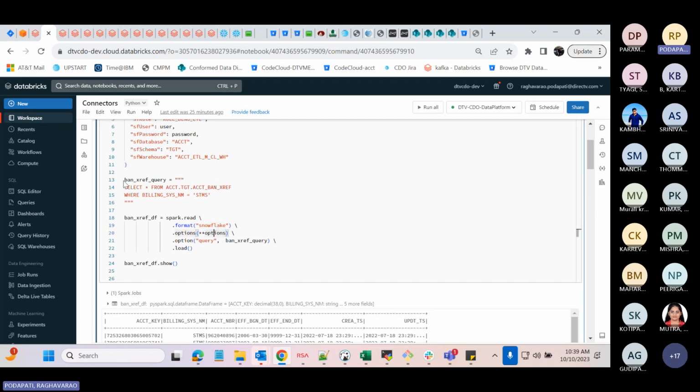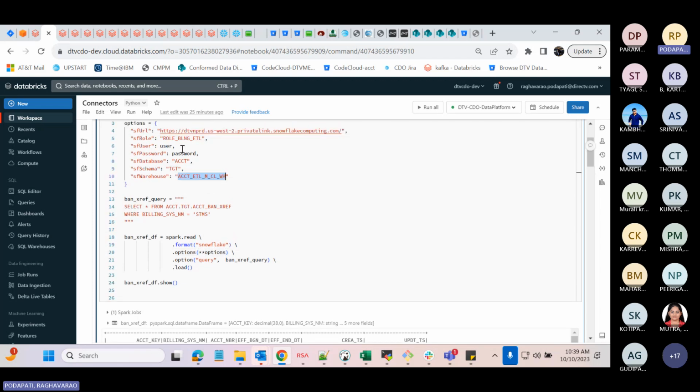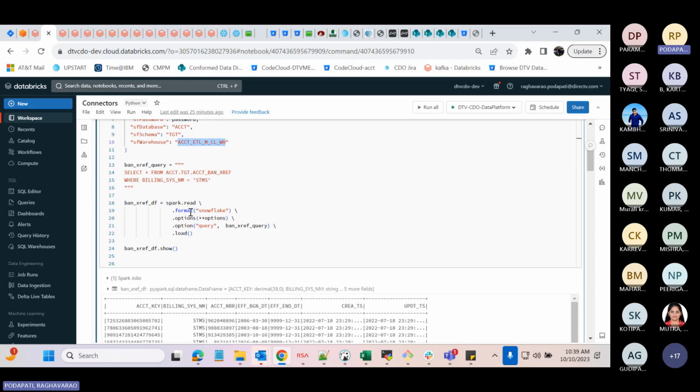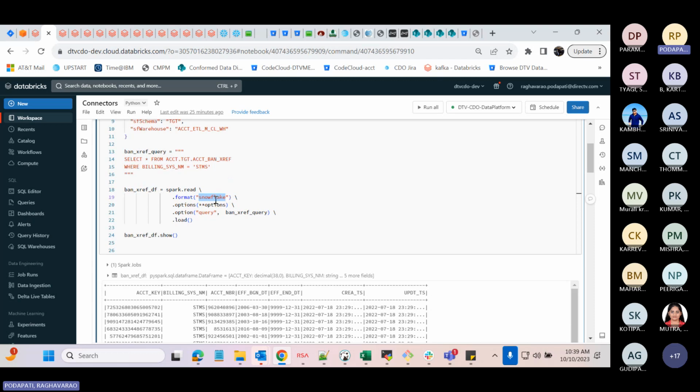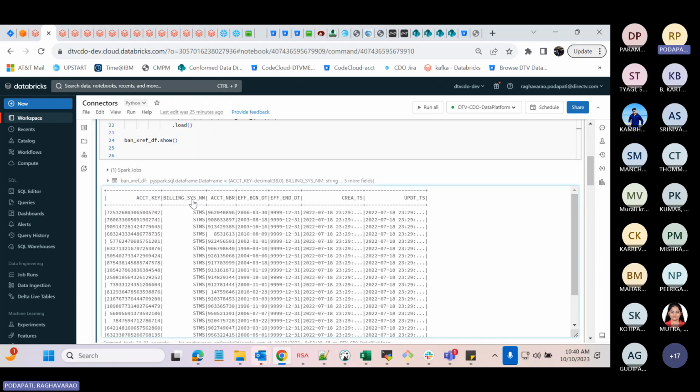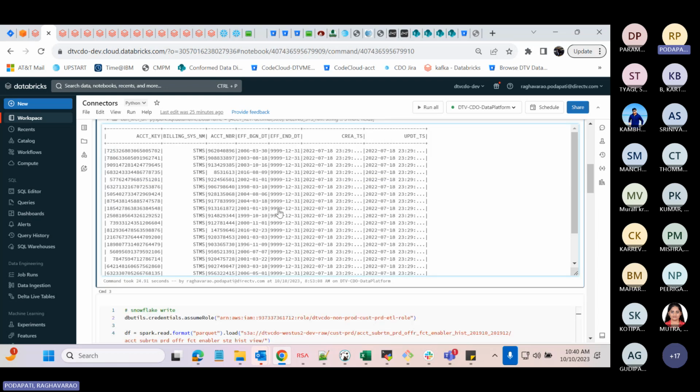So this is the one query. Actually, I'm executing on the account table, so that's why I gave all my account credentials here. And this is the syntax spark.read.format, where we are reading Snowflake. Suppose you are reading from Teradata, or from Parquet format or S3, you can put your format like CSV, and then the corresponding options and path. In case of CSV, you need to give your CSV path. Here, since we are using Snowflake, which is a database, I'm specifying the query. So when you run this command, this is how it shows.